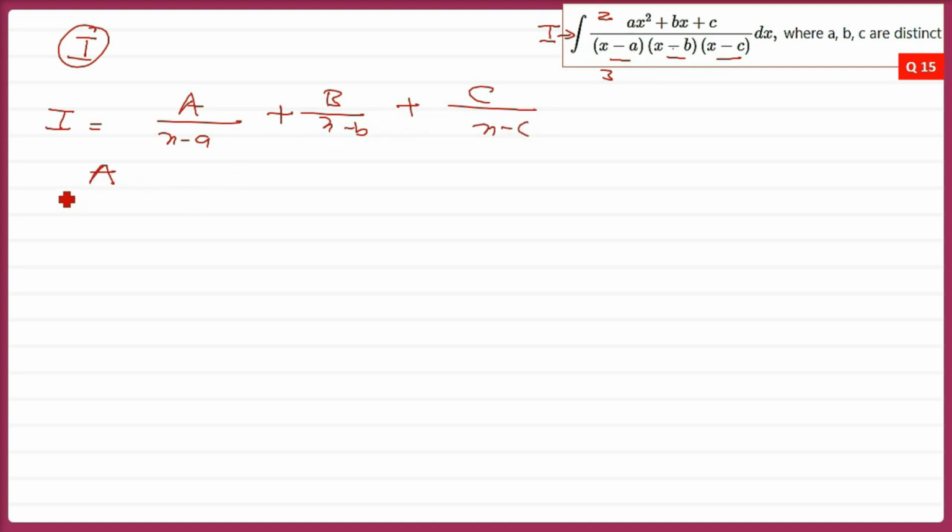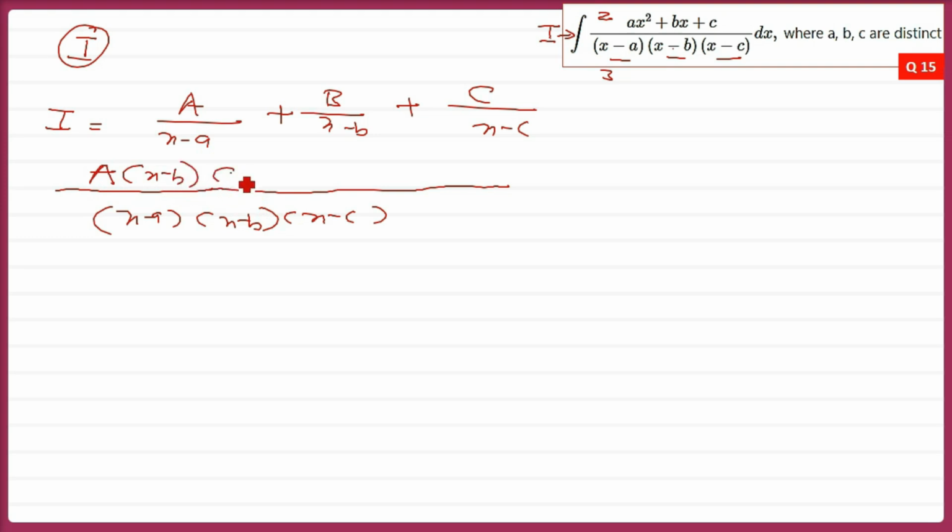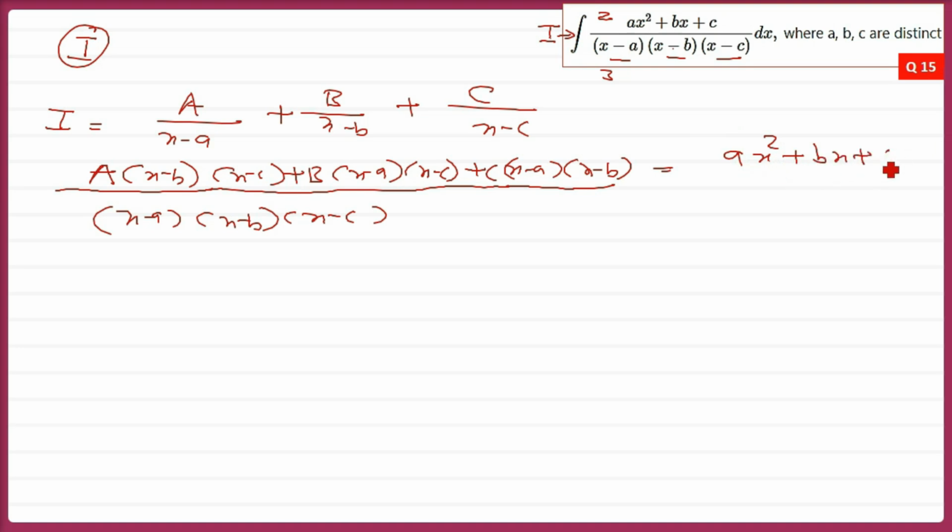So you just write the denominator, it will be easier for you. When we write the denominator, it will be the multiplication of x minus a and x minus b and x minus c. So A will get multiplied, or A will have x minus b and x minus c, plus B, x minus a and x minus c, and then C will have x minus a multiplied by x minus b. Now this is equivalent to the original one, which is ax square plus bx plus c divided by the 3 factors, namely x minus a and x minus b and x minus c in the denominator. Now these 3 get cancelled, so we can just regard whatever is there in the numerator as equation number 1.